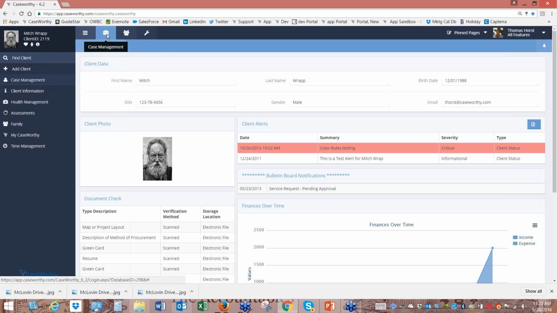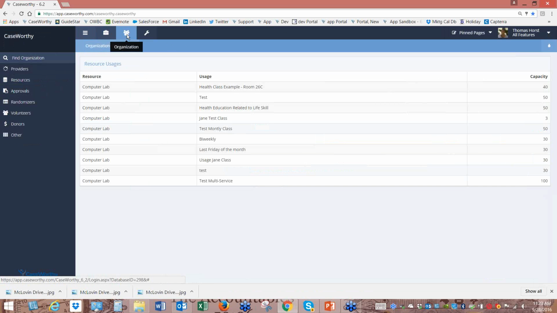That's under the case management tab, where about 90% of your end users are going to be spending their time. But the other tabs we're going to cover, the second one being the organization tab. Not only is CaseWorthy a system where you can manage the client and participant actions, activities, and outcomes, but you can also manage all the different providers and supports that feed into your organization.